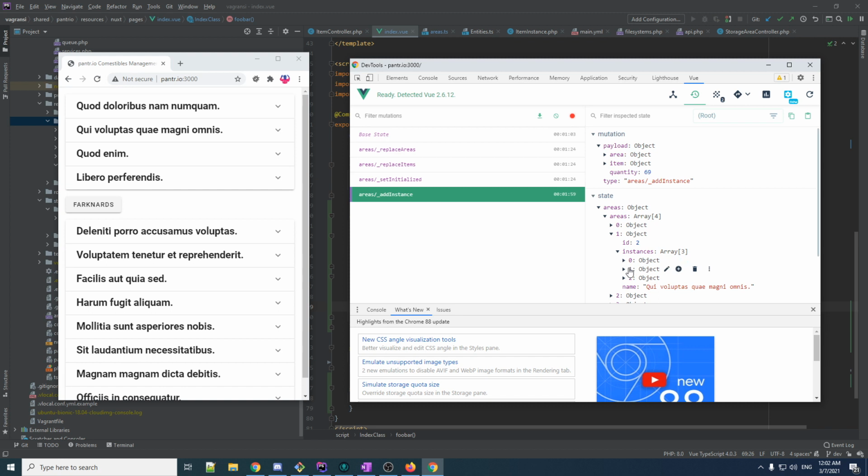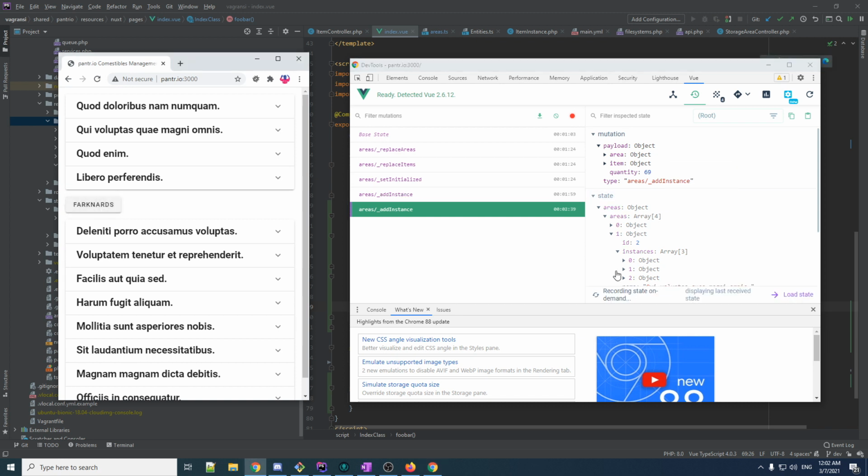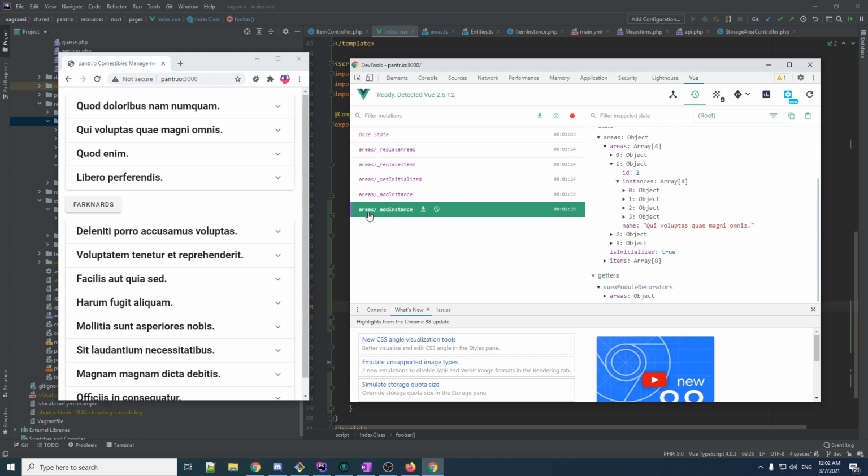Here, 3 instances. So you can see the changes in the state all recorded in this history. It is great for debugging. It can also be used to implement undo, redo functionality in your application. Let's keep going. Now it's got 4. Quite good.